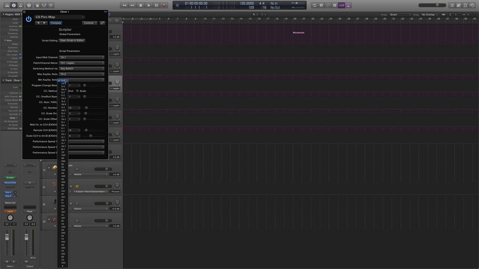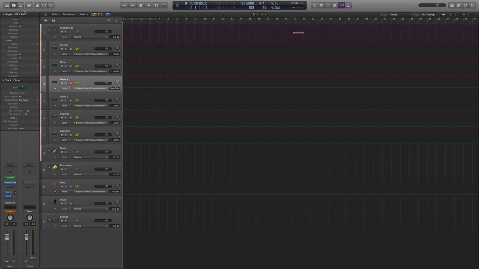And so you basically just need to set up a minimum and maximum key switch note so that it gives you enough room for all your articulations. And then it will basically automatically mirror it for you. So when I go over here to my keyboard and hit F sharp, you see it switches to whole step trills. And so now I've got trills, whole steps. So that's really all there is to it.